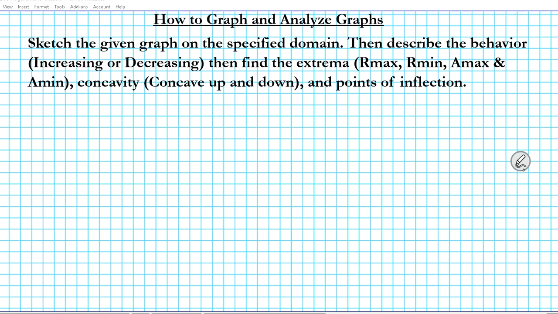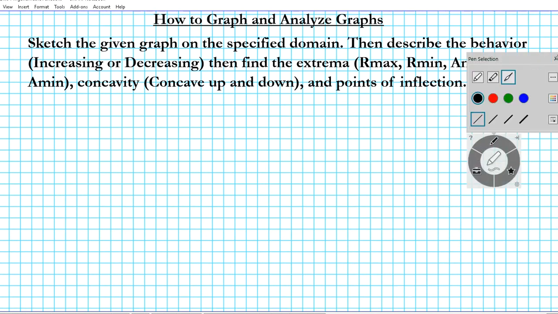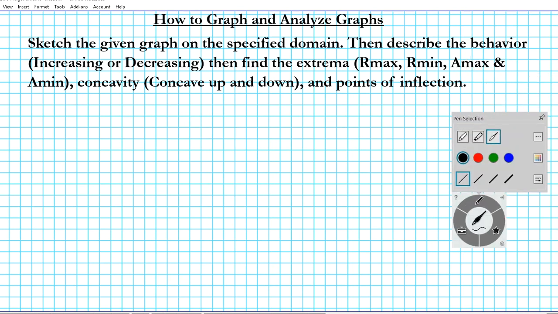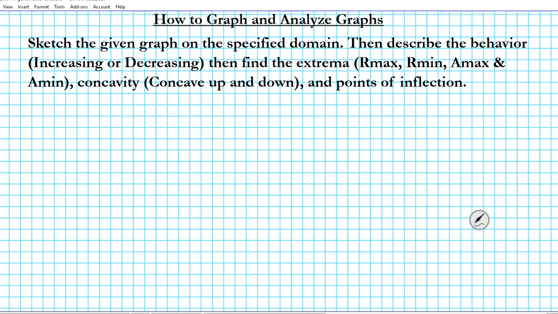Alright, so the instructions for the example we are going to be working on is as follows. We are to sketch the graph of the given function on the specified domain, then describe the behavior, basically intervals where it's increasing, decreasing, find the extrema, absolute and relative extrema, the concavity where it's concave up or down, and the points of inflection, if any.